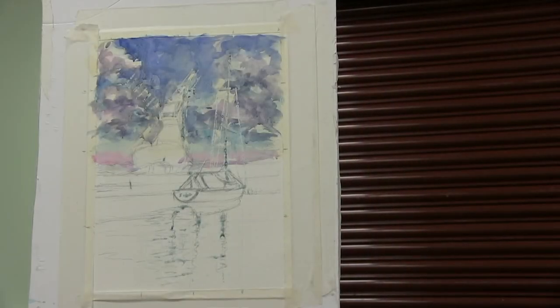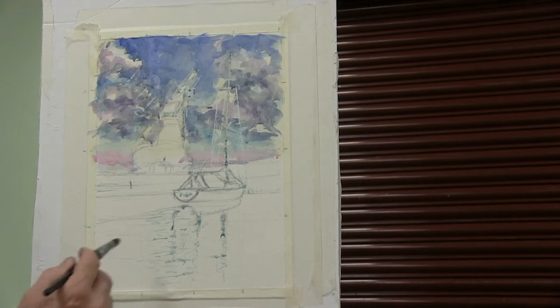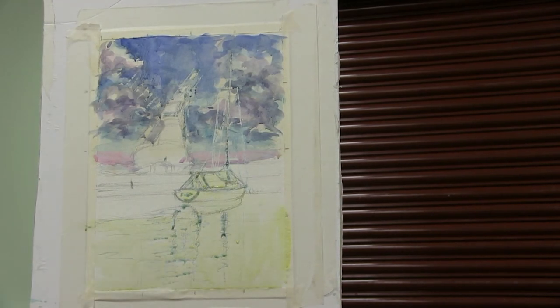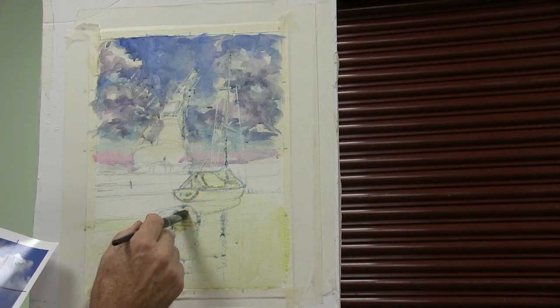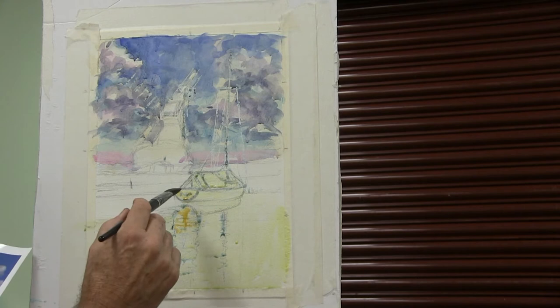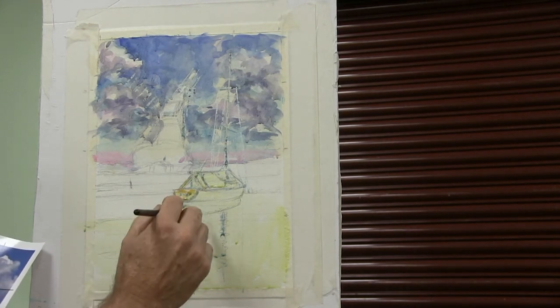I'm going to start with my lemon yellow, because I want to be even lighter. So lemon yellow, or if you've got it, the aureolin, which is even better still. And I'm going to give it an entire wash of that, of the lemon yellow. And using the tip of the brush now to start feeling the light colours, I'm going to paint the whole stern of the boat with the yellow ochre, and anything like the wooden beams in there.